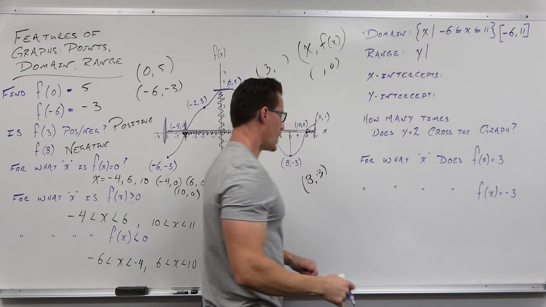Now, this is probably the hardest one. What if I say, now I don't want you to find me an output given an input. I want you to find me an input. Notice what that is. Your inputs give you your total output. So the output of a function, here's my function, where my input values are x. Before, I said find me the output when my input value is 1, and we plugged in 1. Now it says, I want you to have an output of 2. Find me the input. I don't know my x. I'm looking for my input value when my output is 2.